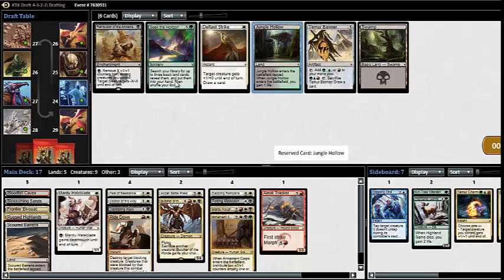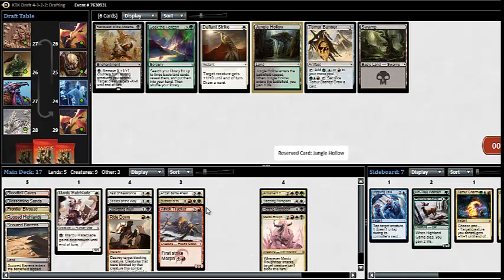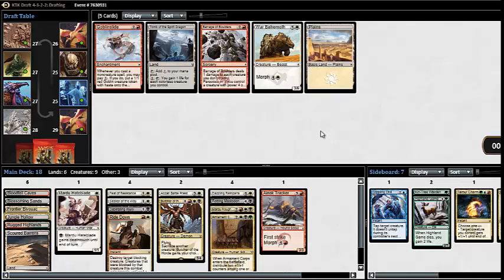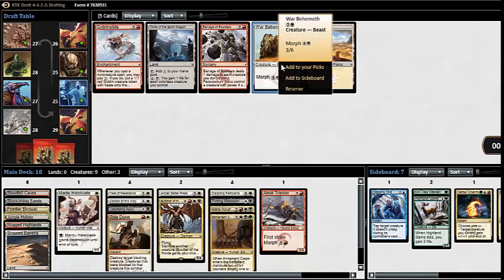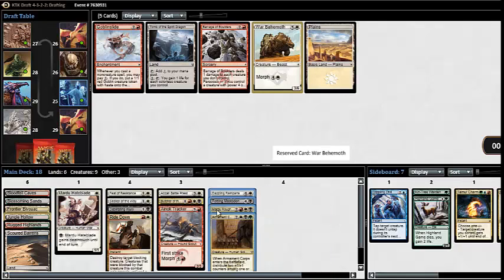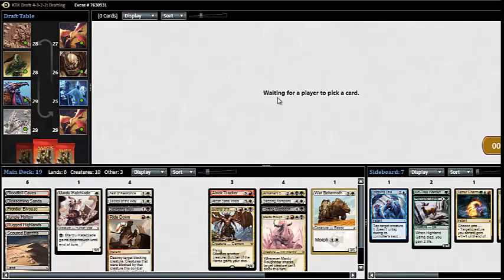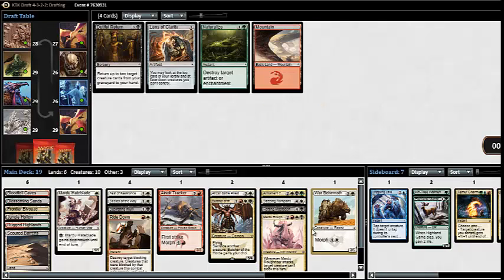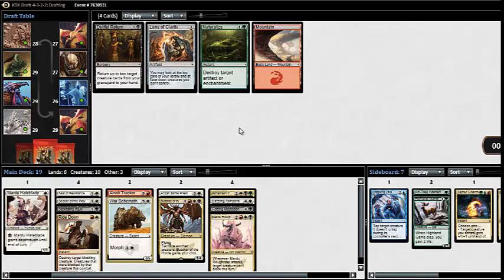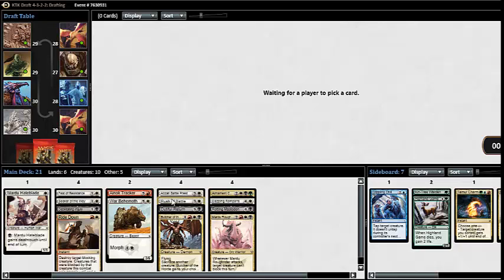So what am I passing over? Seek the Horizon? I'm not going to play that. Oh, come on. I'd rather have War Behemoth. This is weird. How do I not have them? What is going on? Okay. Dutiful Return, Lens of Clarity, Naturalize. Probably Dutiful Return. Sure. Battle Rush. Sure.